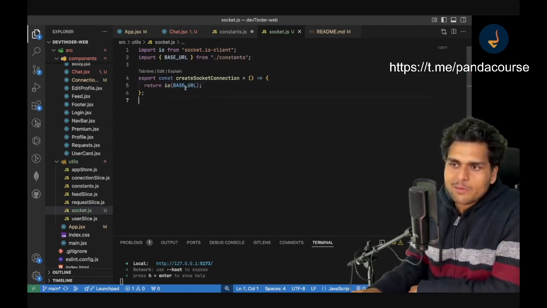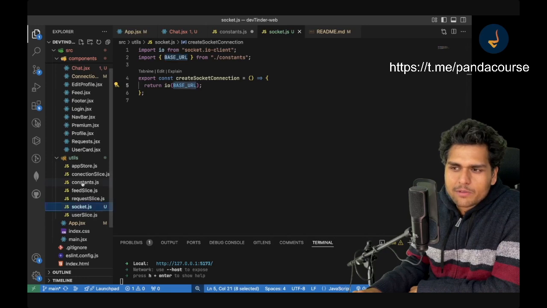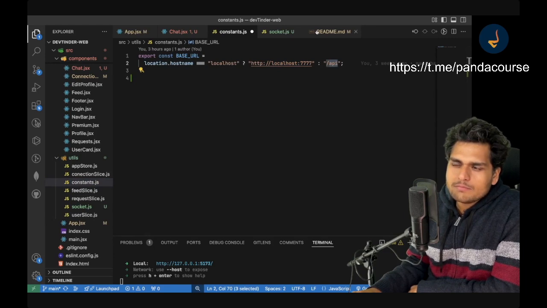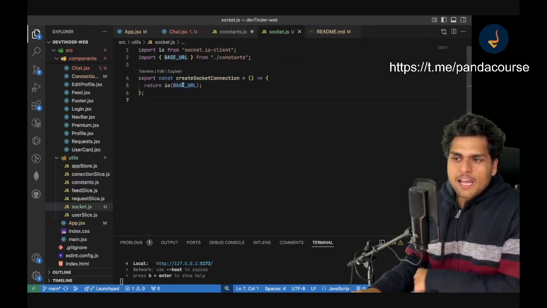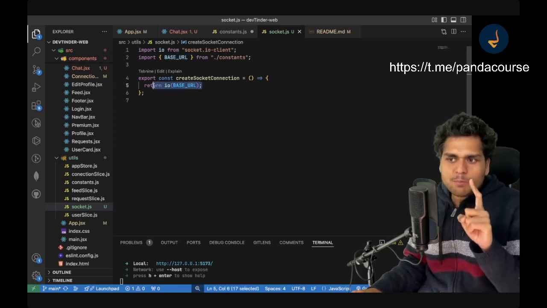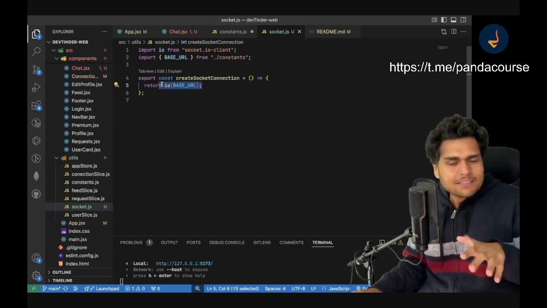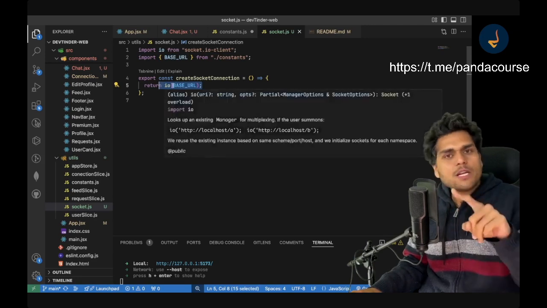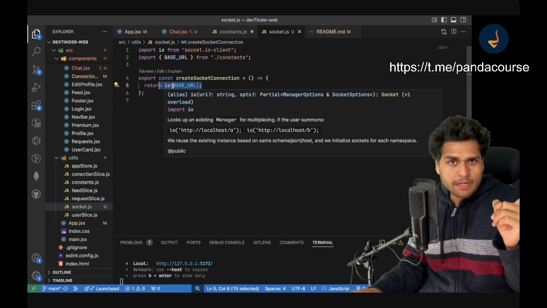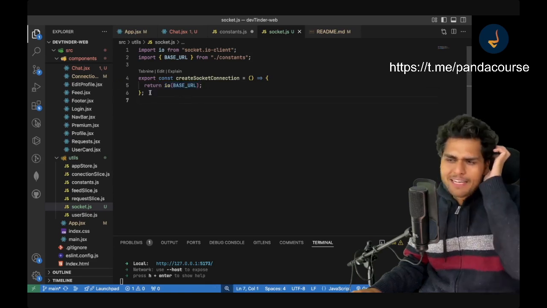So what is this base URL? If you see in the constants, it is localhost, otherwise it's /API, right? Let me tell you, this configuration will work on your local system, but this configuration will not work in your production. When you deploy this app, I will tell you what fix you need to do.